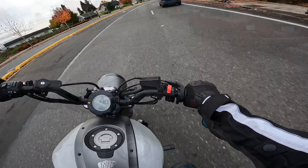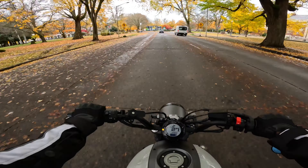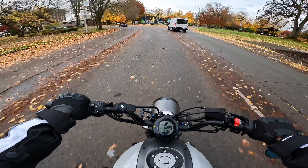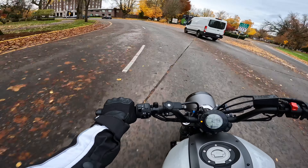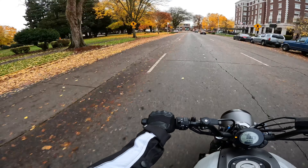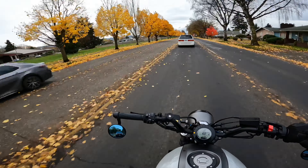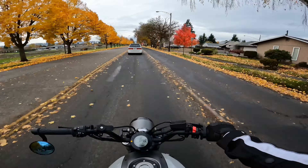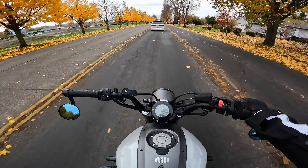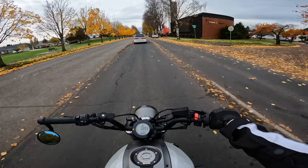Going to the lot, gonna get some wheelies. This fall here in Washington, leaves are everywhere. The colors are everything — reds, oranges, yellows. All the leaves are changing colors and dropping real nice through here. Look at those colors, look at all the leaves — yellow, red. Look at how bright red that is.